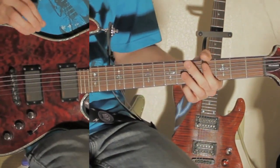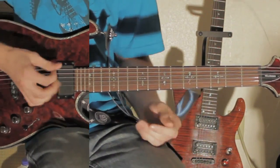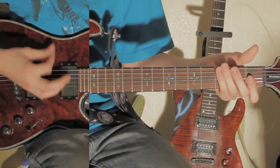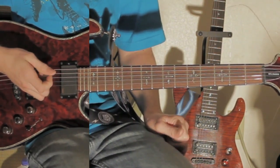Okay, that's the first half of the intro. All those open notes are all triplets, which means there's 3, which means it goes down, up, down really quick. Like that. That's one triplet. And when you string them together up to speed, it sounds more like that, because that's about how fast they play it.